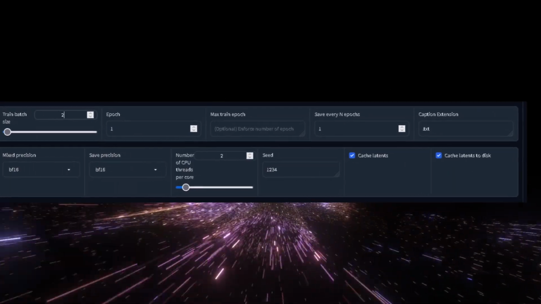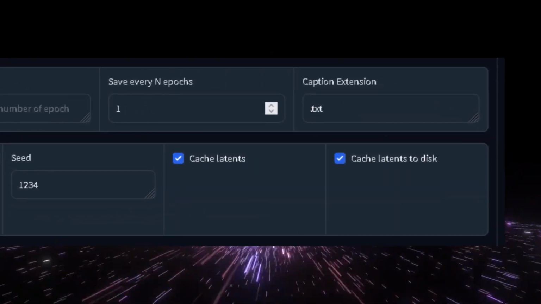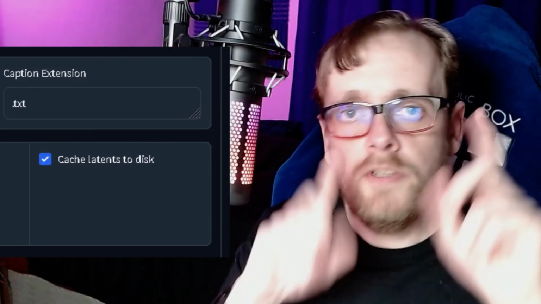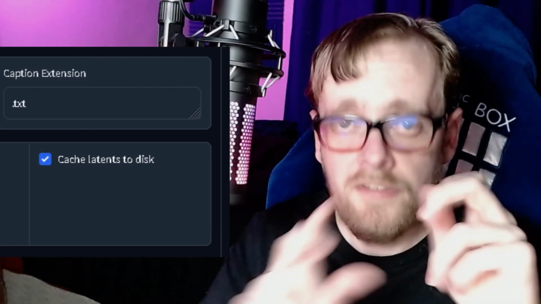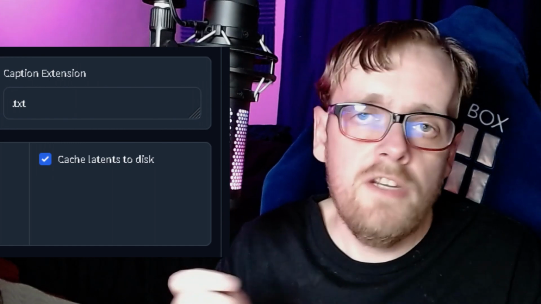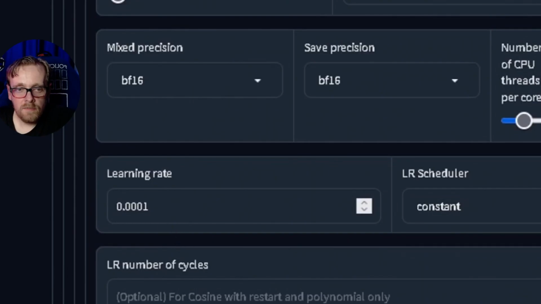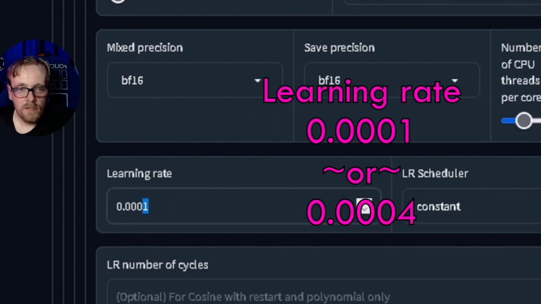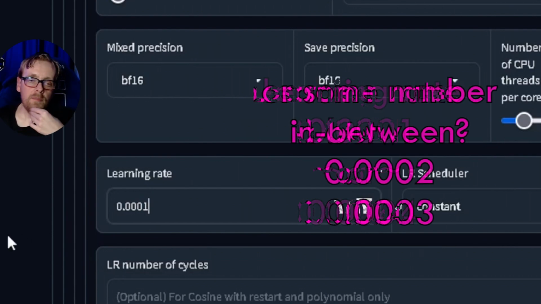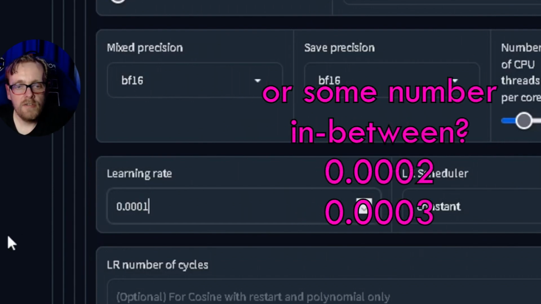And past me forgot to say this. For SDXL training, you want to check the box that says cache latents to disk. This puts your latents on the hard drive or your SSD instead of into the VRAM. So that gives you a little bit more room there. In this case, you might try speeding up the learning rate by putting a 4 right there instead of a 1. So again, that's 0.0004. That's up to you. You can try it both ways. 0.4 is what I saw in another video on YouTube.